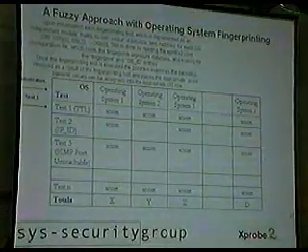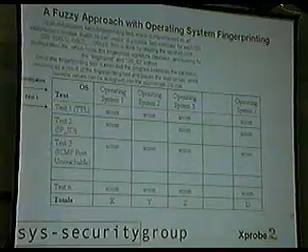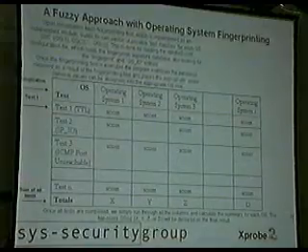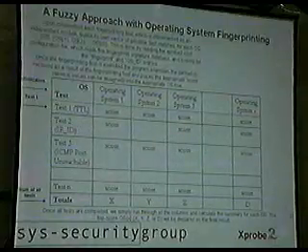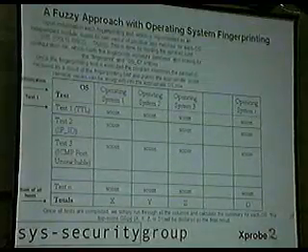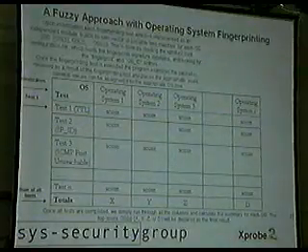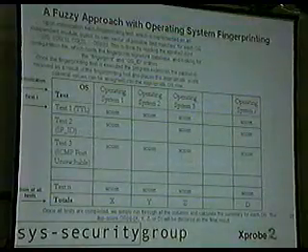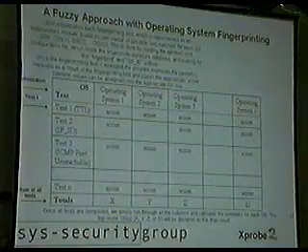Now we have the ability not only to say yes or no, we actually have a range we can assign to that score. We'll talk about it in a second. When we finish all of our tests, at the end of our run, we sum up all of the columns that we have here. The highest score on the totals line will be the most probable to be our targeted operating system. Is this understood? Should I explain this again?